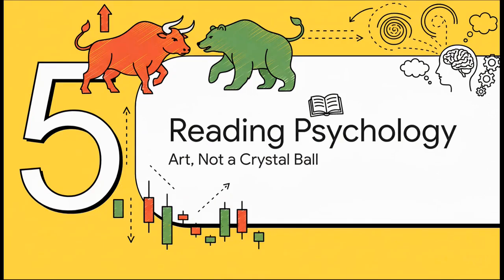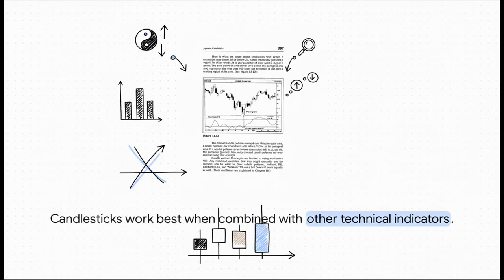Now, it's really important to frame this correctly. Candlestick analysis is an absolutely incredible tool for understanding market psychology, but it's more of an art than a crystal ball. It does not predict the future with 100% certainty. And that's why they are almost always used with other tools. I mean, while the candles tell a powerful story on their own, their signals become so much more reliable when you get confirmation from other technical indicators, like the stochastics you see here. Think of candlesticks as one really powerful piece of a much larger analytical puzzle.